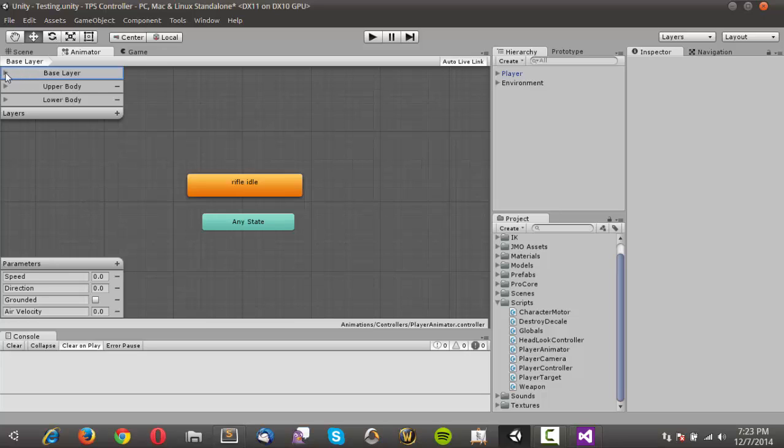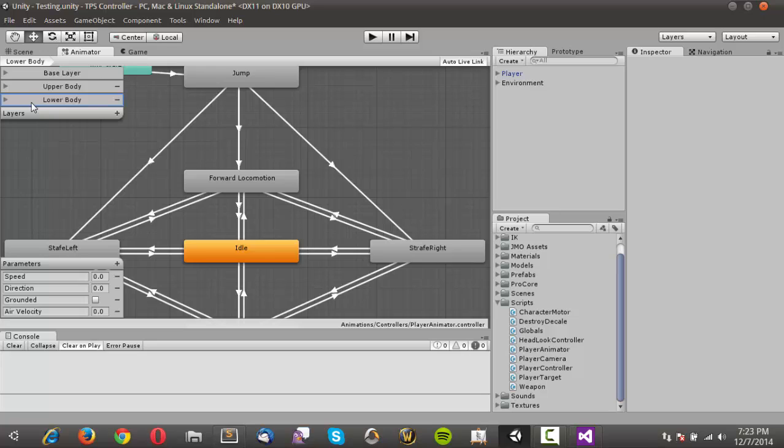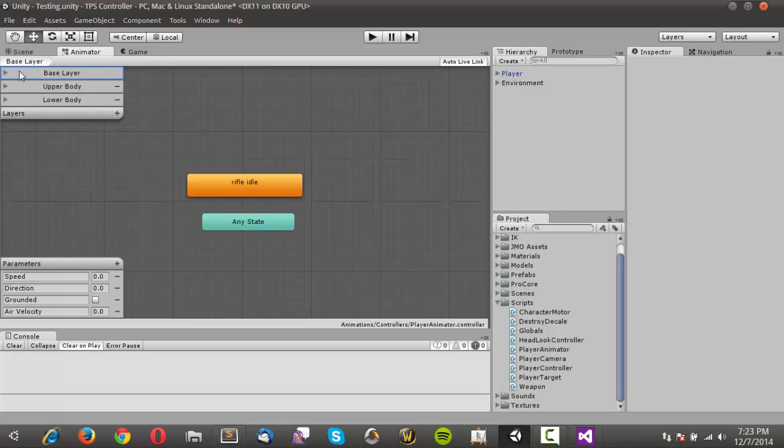So what we're going to do is just reference them directly by their integers. Base layer would be 0, just like in an array, and upper body will be 1, and lower body will be 2. If you add any more layers or take any layers away, just keep in mind that your base layer is always going to be 0, and it's going to increment by 1 going down in that convention.